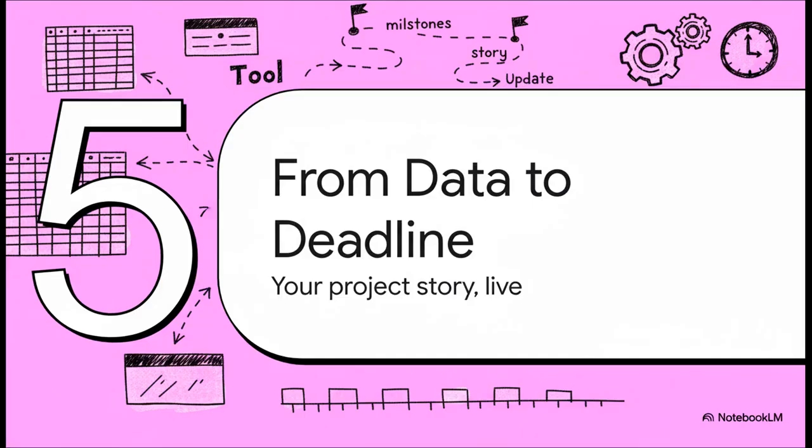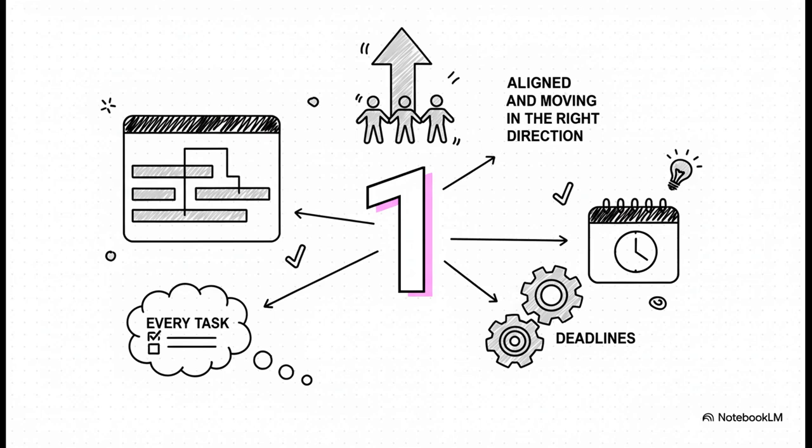And just like that, with those 4 simple steps, you've turned a basic data table into a really powerful communication tool. You've literally written the story of your project, and now it's ready to be shared, tracked, and actually brought to life. And that is the real power here. It's just one tool, one single chart that gives you and your entire team complete clarity on every task, every dependency, and every single deadline. It's how you get everyone marching in the same direction.